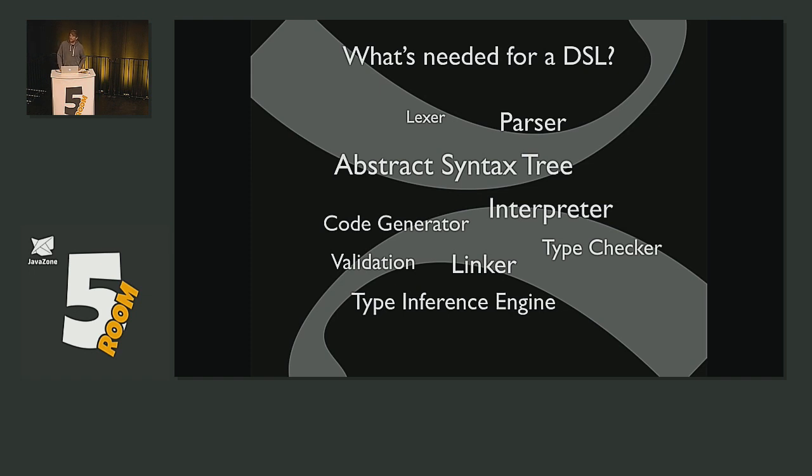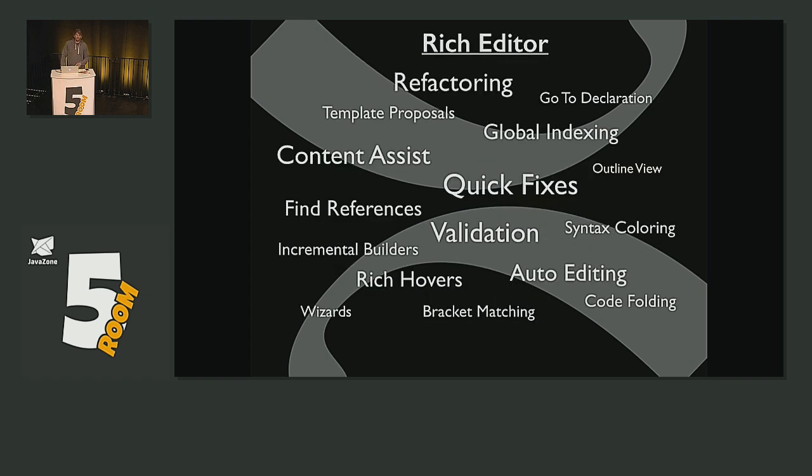All right, so there's a lot of things you need to implement in order to have a DSL. And there's still something missing, and that is the tool support, right? I mean, no one wants to write in a text editor, especially not for a language that is kind of special and has a lot of keywords and so on. It's maybe tailored for readability. So you also want to have a rich editor that helps your clients edit the files, give fast feedback, and so on. And there are many properties you need to think about and implement.